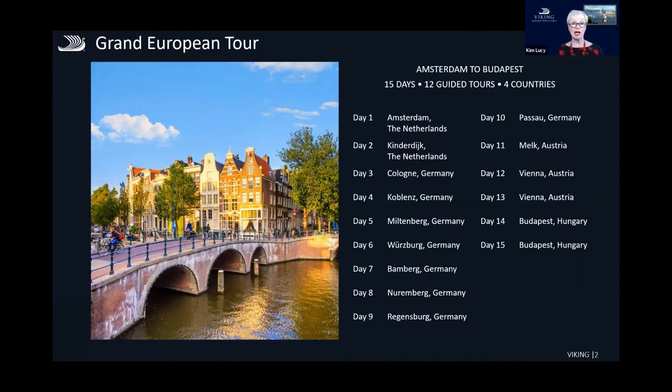What I love about this itinerary is you get iconic cities like Amsterdam, but also little medieval towns, castles, palaces, and the wine and food as you sail along this amazing series of rivers — actually three different rivers: the Main, the Rhine, and the Danube. I always encourage people to come a little bit earlier and stay later because Amsterdam has so much to offer, with incredible museums like the Rijksmuseum, the Van Gogh Museum, and the Anne Frank House. There's great food and amazing places to walk along the canals.